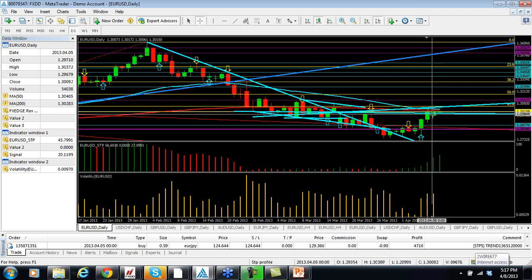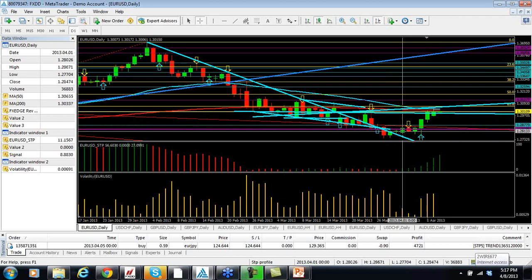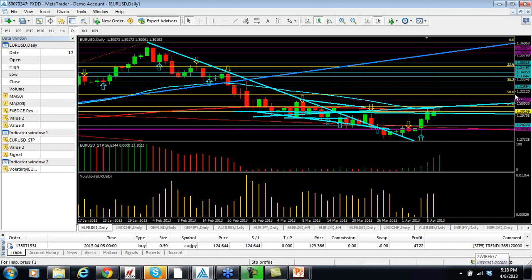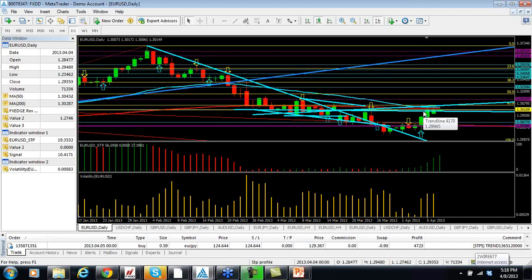But we've got to continue with the buy bias because we do not have anything to say otherwise. If we get another candle here that stays inside of this range, then we may be looking at another range-based trade, another consolidation. Based on the breakout that we've had so far, I don't think that is likely. I'm also an optimist. I really would like to see price go somewhere. So breaking out of this range here is key to the market really continuing. It's key to us being able to take more profit. Also, it's key to a continuation in what we've been seeing here. So we've got to see price break above this 200 and this 50 EMA. All right, and so that's that.